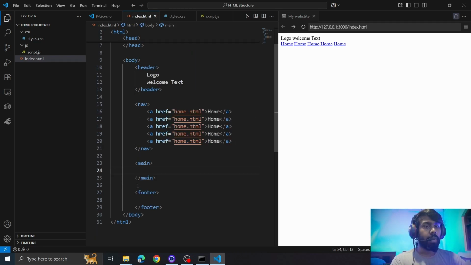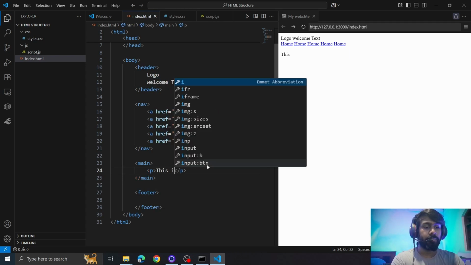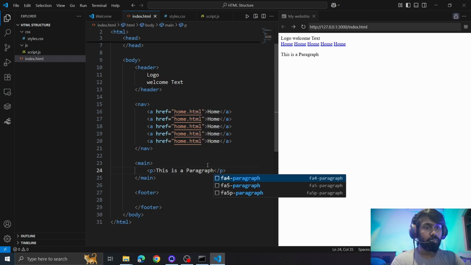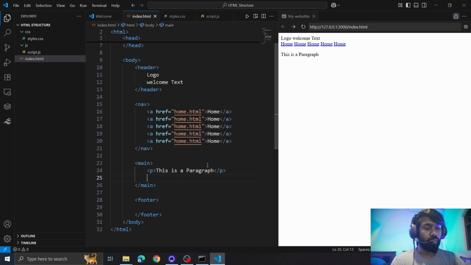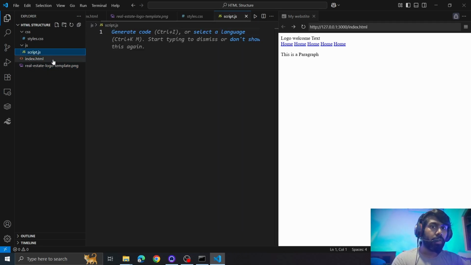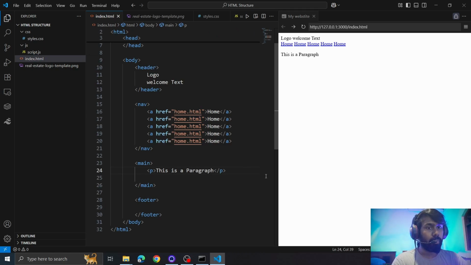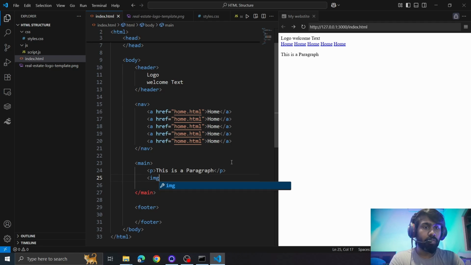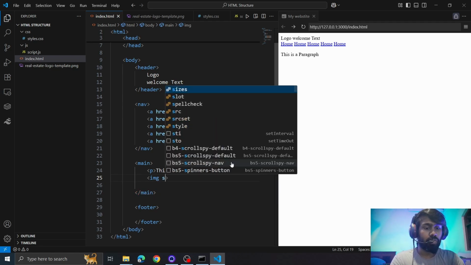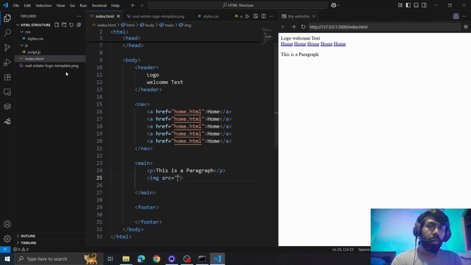The third item is the main tag. The majority of the components of the website are contained in the main tag. In the main tag, you can add a paragraph using the p tag, like this is a paragraph. Also if you want to insert an image, I imported an image called real estate. You can simply type the image tag using src, and type the location or path to your image.